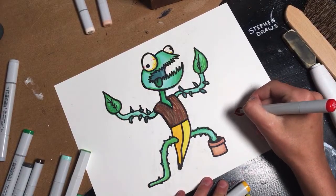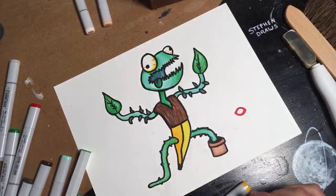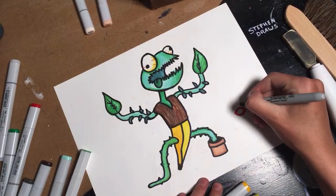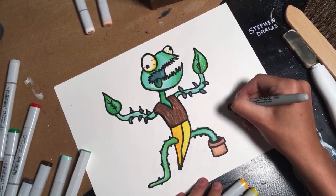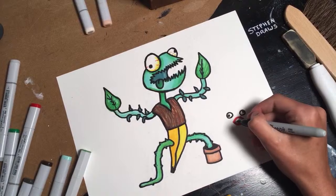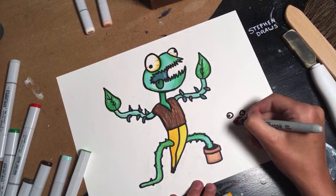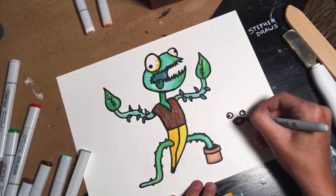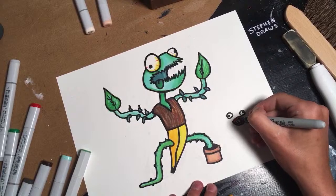I'm going to give him red lips. And this is where you know it's going to be weird. Oh, like the murder bees. Yeah, like the horrible insects that are going around in North America. I don't know if you guys have it normally anywhere else, anyone else on here from Australia, if you guys have anything similar there.